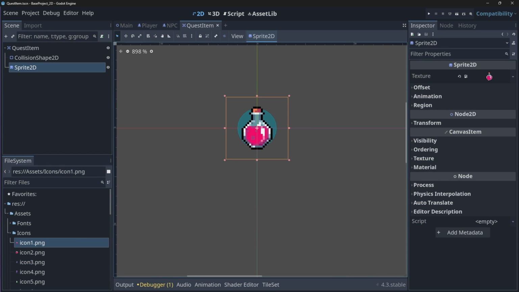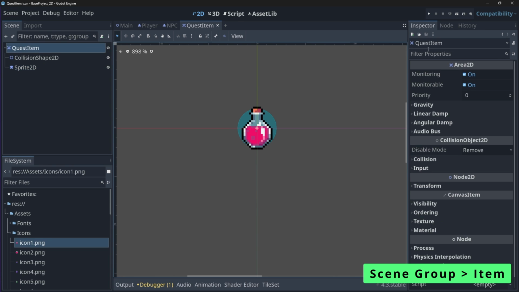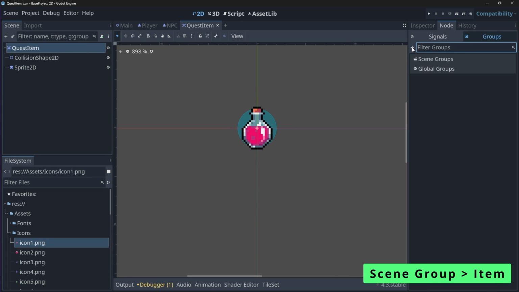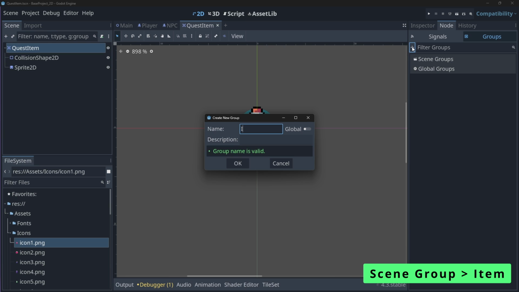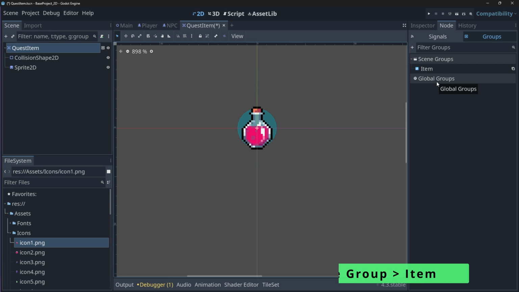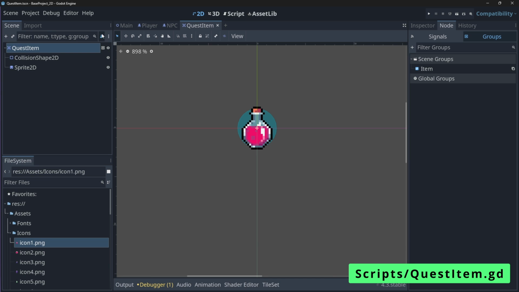We'll also add our quest item to a group called items so that our raycast can detect it as a quest item entity. The last thing that we need to do is attach a script to our scene.